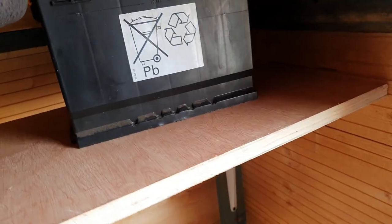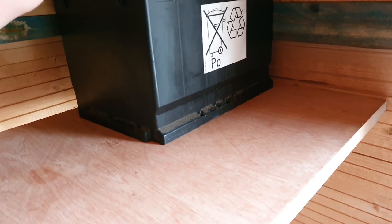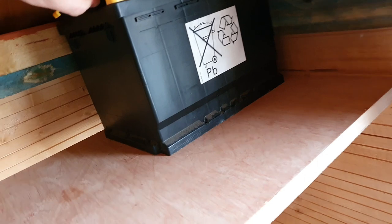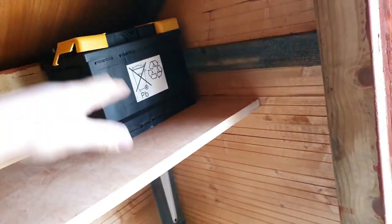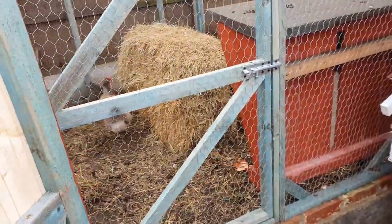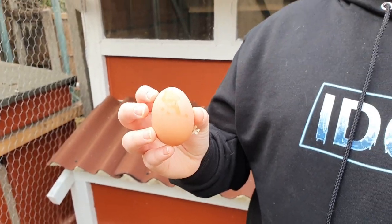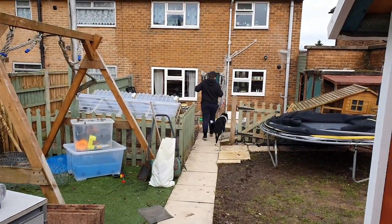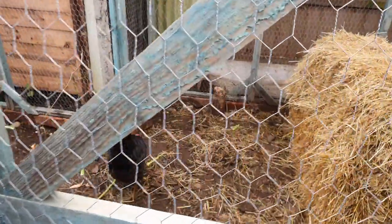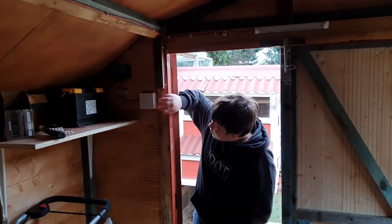Right, that's our shelf up. The test is: is it going to hold the weight of the battery? Jesus, that was hard to do with a left hand - but yes is the answer. The battery can live up there in that corner. We'll keep these tops on, just pull the side clips out, and that gives us access to the terminals without exposing them to anything that might land on it. She's letting us know - while we're doing this solar panel work - she's just laid an egg! Dom's fetched it out, it's still wet. Pop it on the rack in the kitchen behind the breadboard. There we go - that was her laying the brown eggs. Thank you very much, madam!